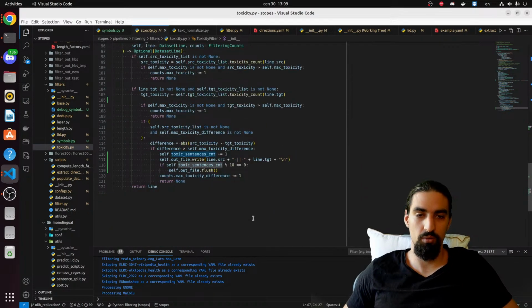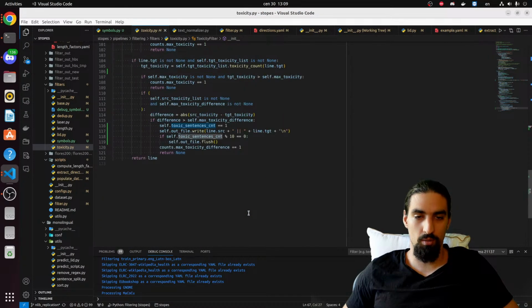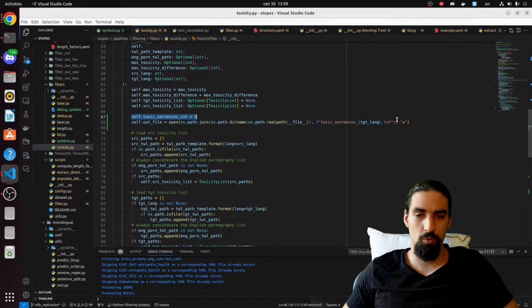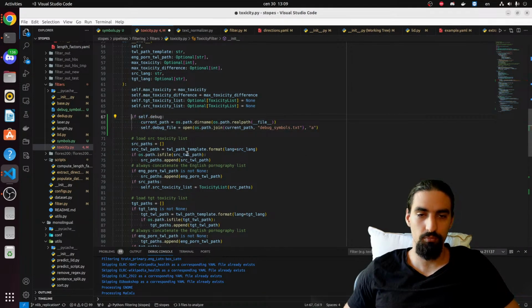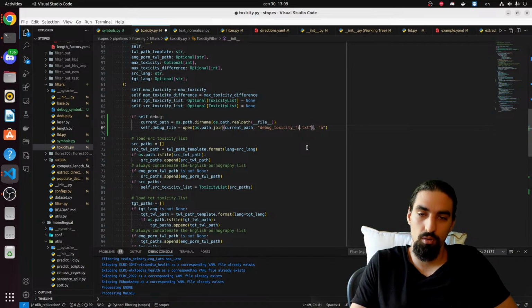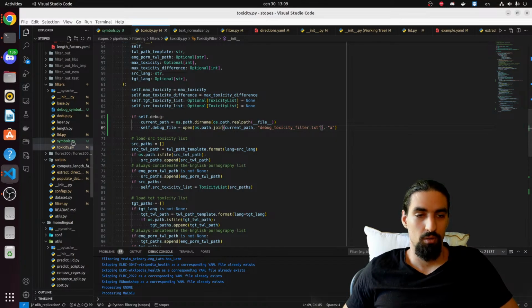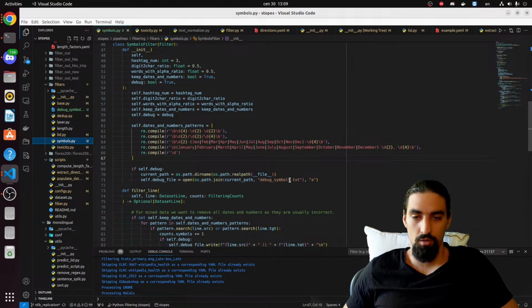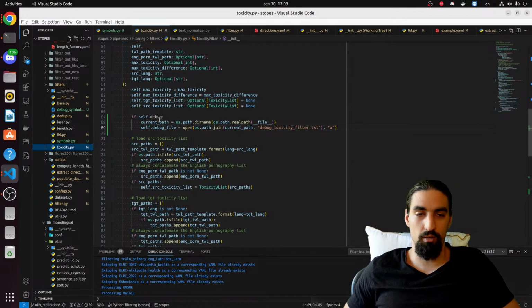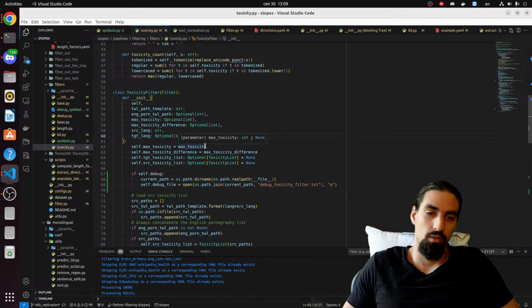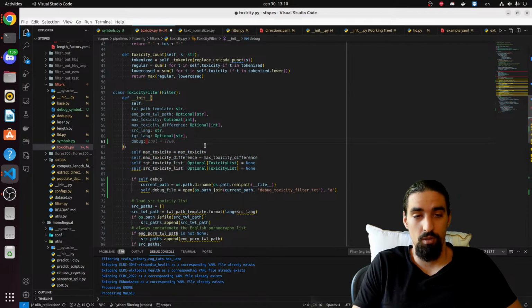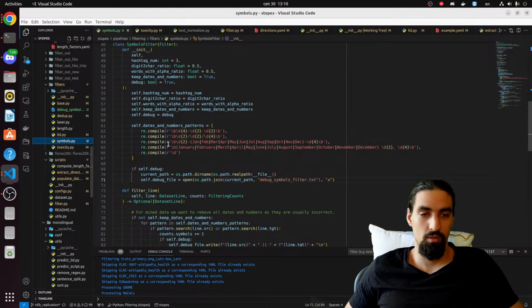Toxic sentences counter. Yeah, we don't need that one. So we just need to do this. And after this, let's just set debug here. By default, it's going to be false. Same as up here.